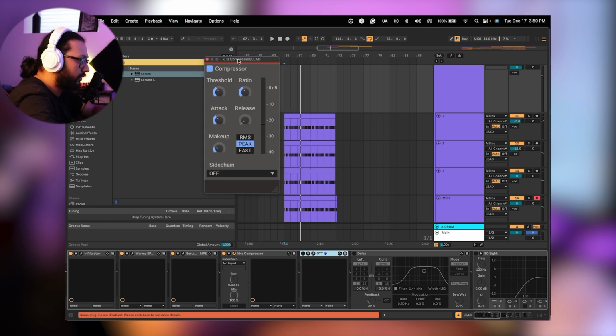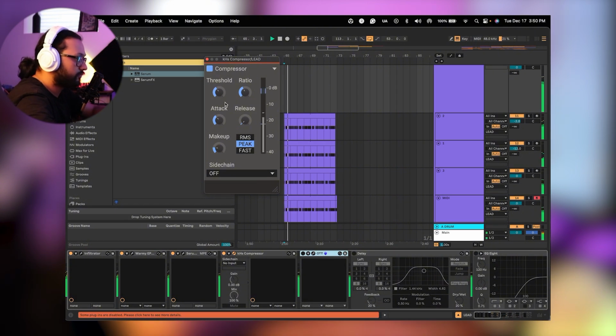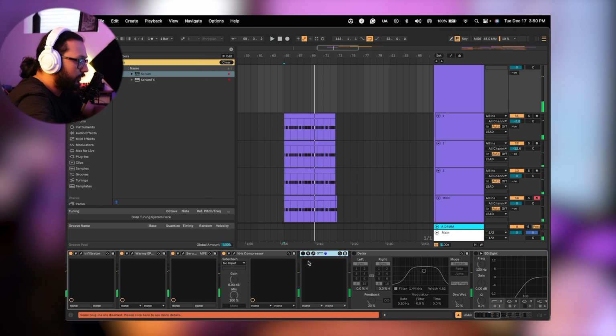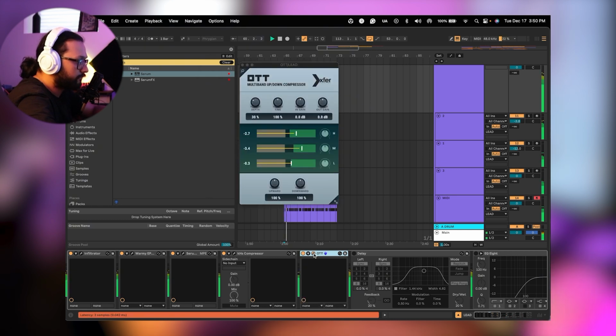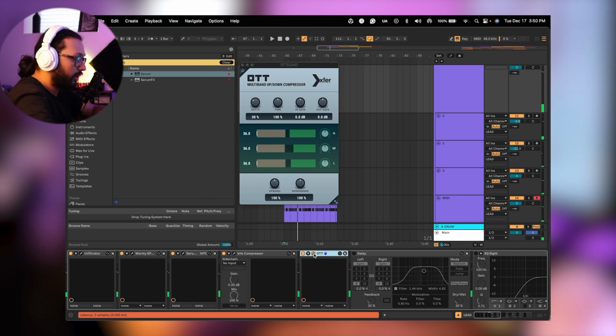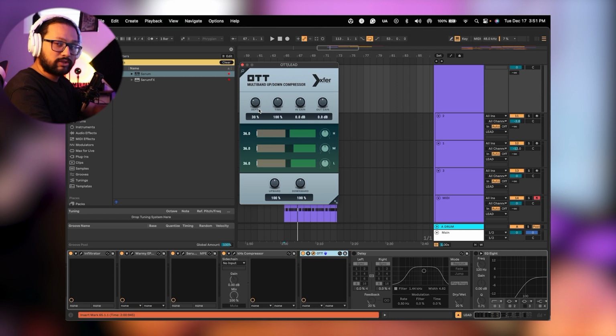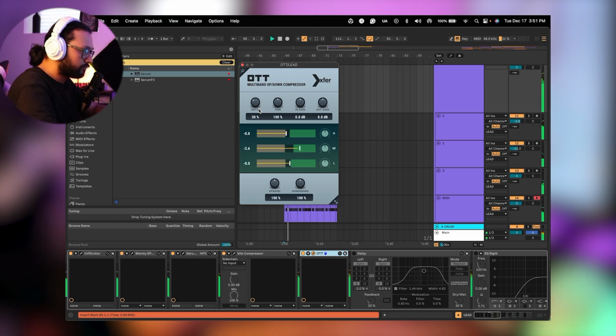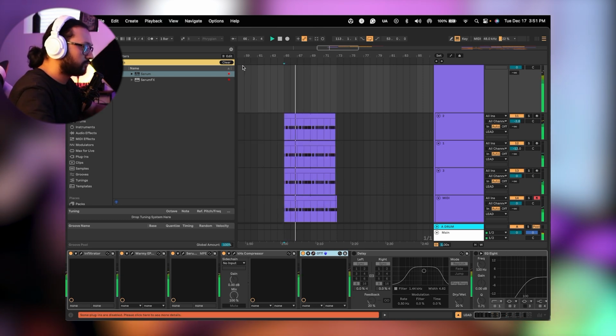This is one of my favorite compressors, and I'm using it to compress the whole group. And finally, we have some OTT. So this is doing quite a heavy lifting. So I'm using it around 30% to really bring that final squashed sound.